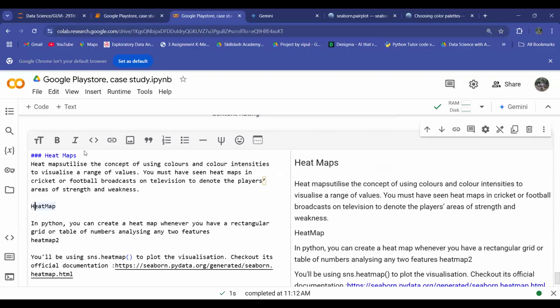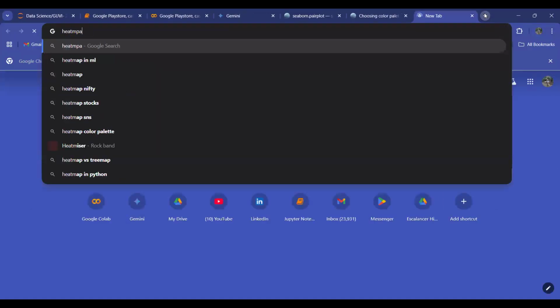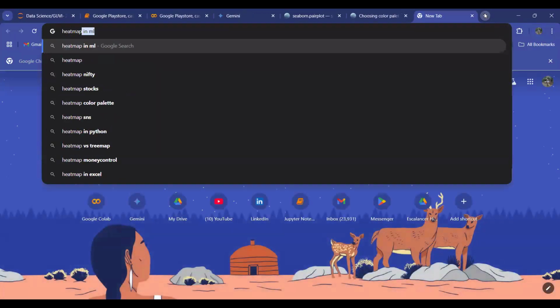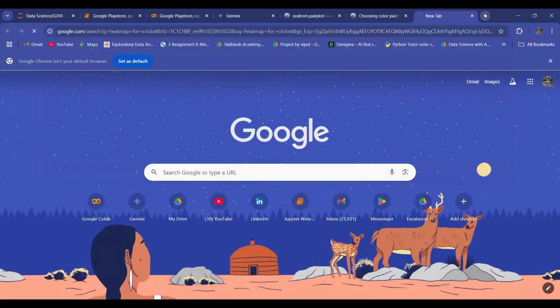It is a concept of using colors and color intensities to visualize a range of values. You must have seen heat maps in cricket or football broadcasts on television to denote players' areas of strength and weakness. In the last session, yesterday, we discussed that example of cricket players and their runs and strike rate, which is another example you can consider.